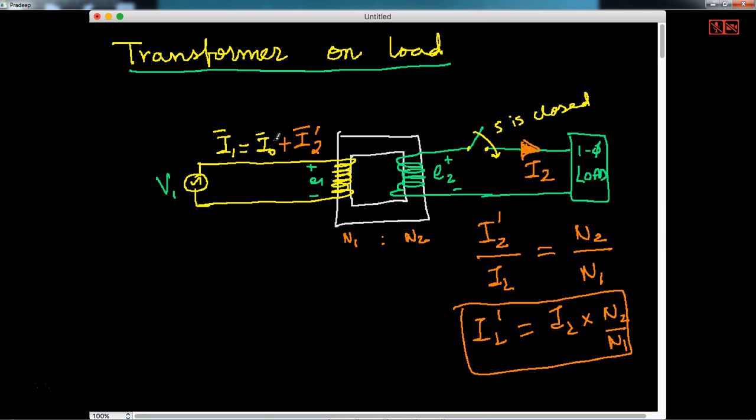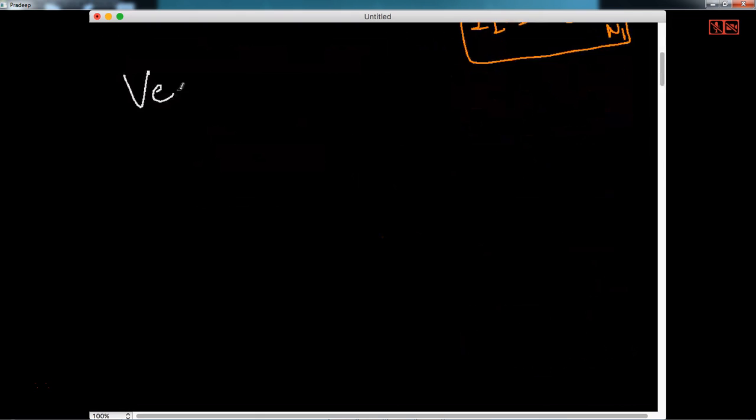For doing the vector addition, let me briefly look at the vector diagram also. Now the one phase load will have different power factors. So the relation between E2 and I2 will be different for different types of loads. The load may be resistive, the load may be reactive, the load may be capacitive. So for that we have to draw the diagram. So let me draw vector diagrams. This is again a very important topic. So vector diagrams of transformer on load.